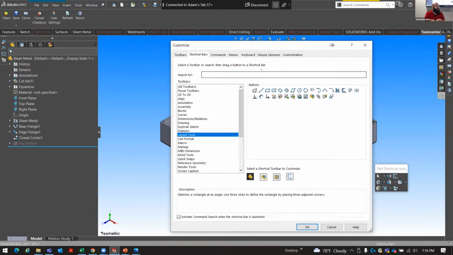Any specific toolbar, any command. It allows you to tweak and tailor what you do specifically for you as a user. Because I always say, you put 100 people in a room, ask them to design something specific, there'll be 100 different ways that the part came out, as long as that part actually fits the final shape. It has different features, different layouts, but it'll all come out as the actual part itself.